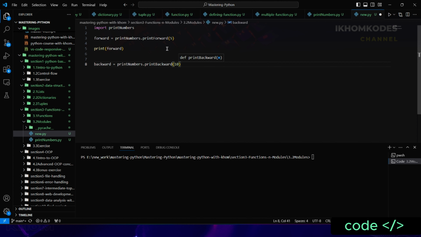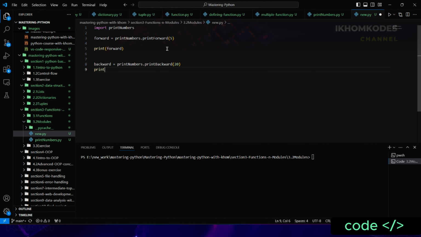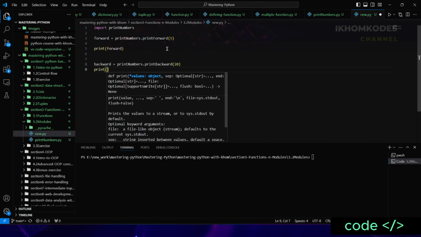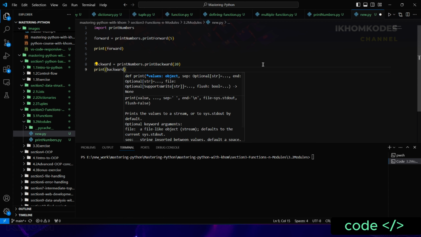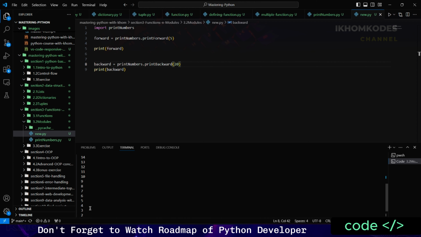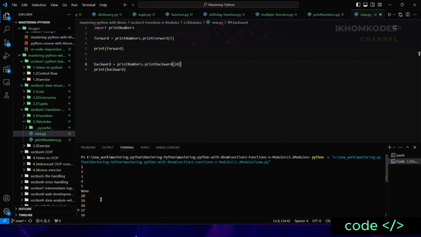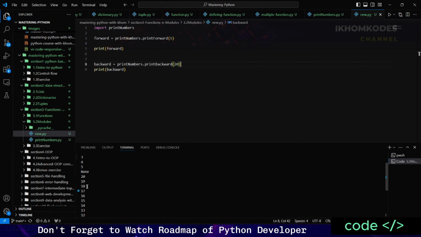Let's say up to 10 or something like that. Okay, let's do 10, and print forward. Then we need to print backward. Okay, you got 20, 19, 18, 17. This is backward. This is forward, 1, 2, 3, 4, 5, and here backward 20.